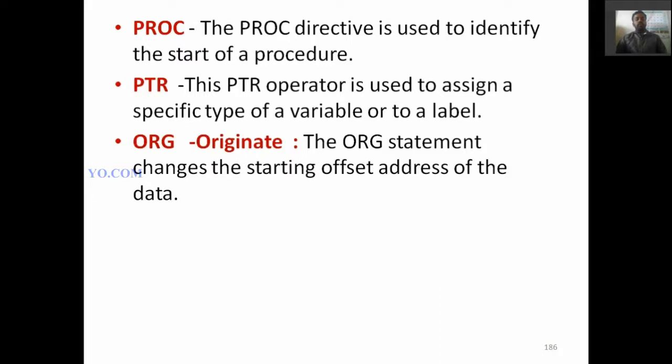It indicates the starting address of the program. ORG 2000 means the program starts at 2000. ORG 3000 means the program starts at 3000. That indicates the program starting location in memory.